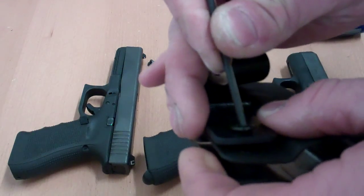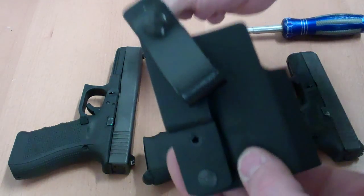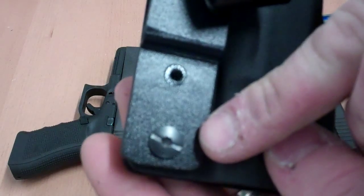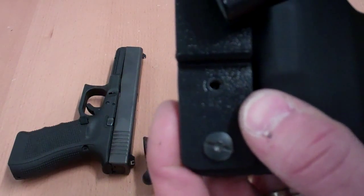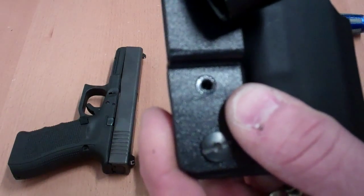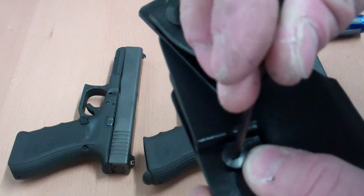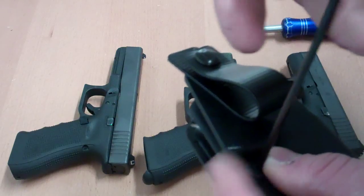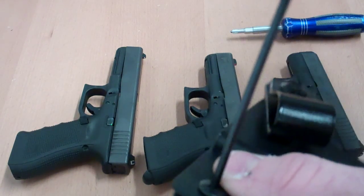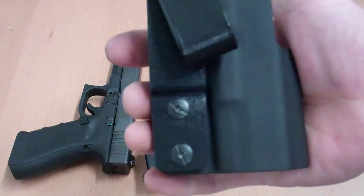The nice thing about the hardware that I give you is it is hardened steel, and it is these type of screws and Chicago screws. You can use an Allen wrench, a 1/8 inch Allen wrench is what I like to use. You can use a regular flathead screwdriver, or even a coin if you don't have either of these tools available. Nickel, dime, penny works pretty good too.